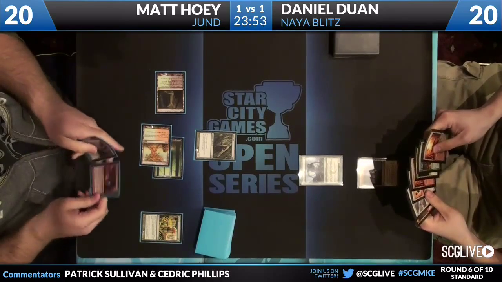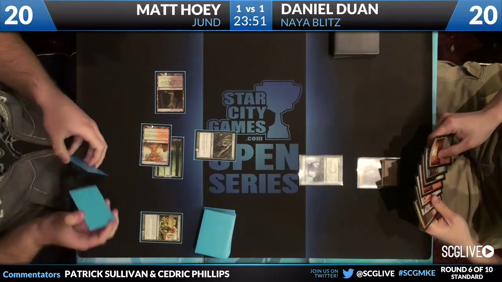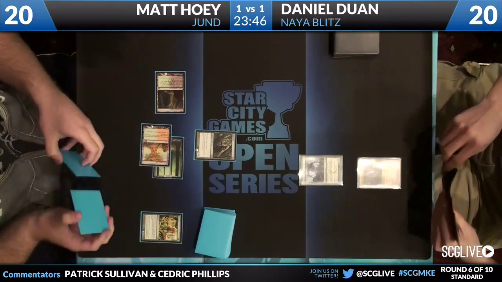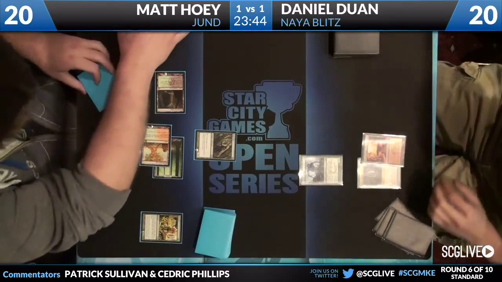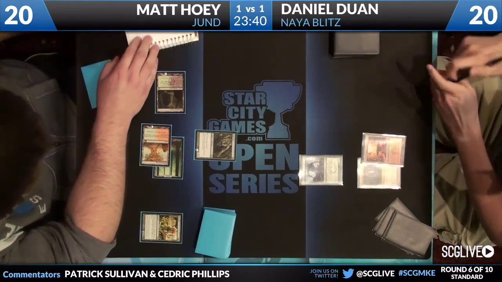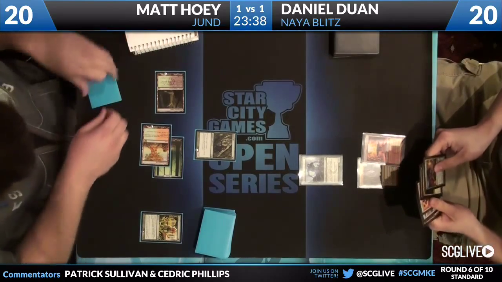We're being informed here, Matt Hoey, his friends also do call him Prince Adam or He-Man. He-Man's a good nickname. He-Man's not bad. Yeah, Prince Adam, I don't get the reference, but I'm sure there's a reference somewhere. So a little fun fact there for my Twitter followers.